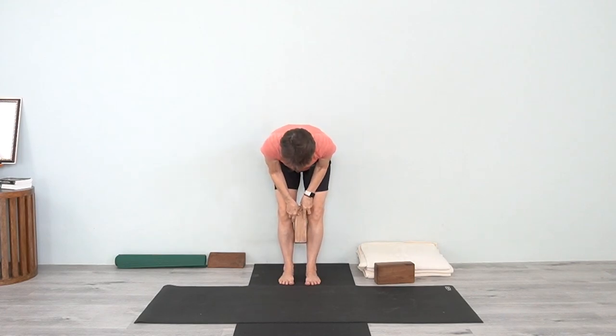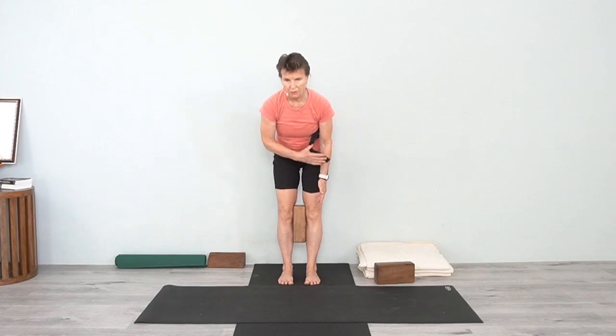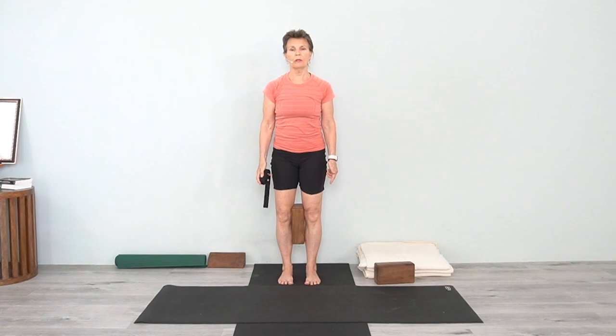Start with the block at the knees. See what direction your knees are facing — you want them to face forward, right over the second and third toes. There'll be a slight rotation of the inner knee moving back and the outer knee moving back. Stand up in Tadasana. Press down into the feet and lift that block up — you'll feel the inner knees lifting the block up, rolling the inner knees back, with the back of the patella moving forward.